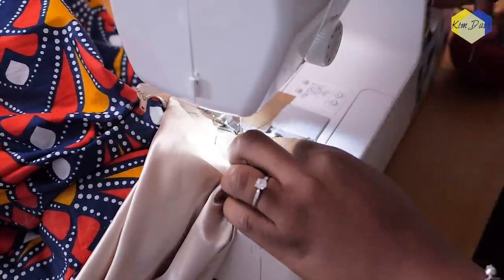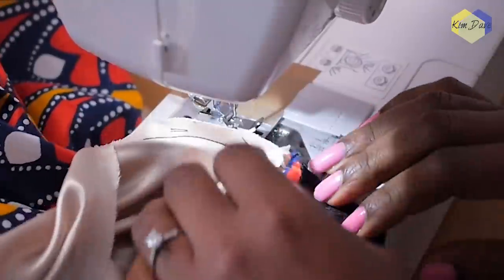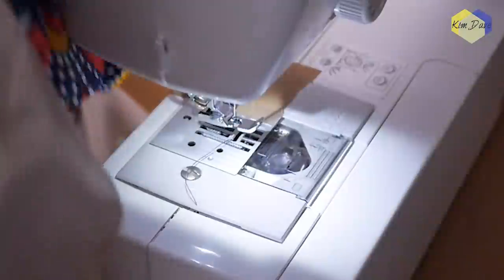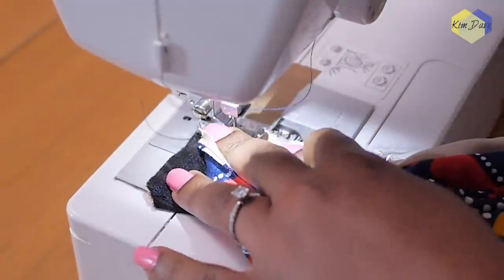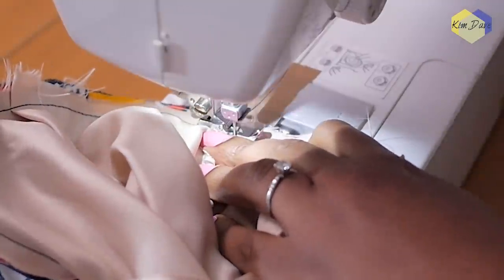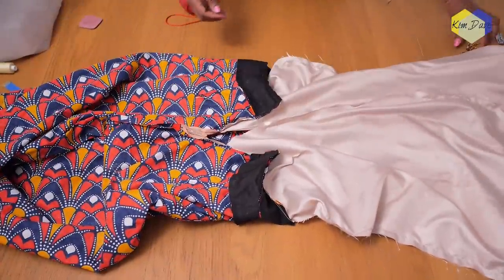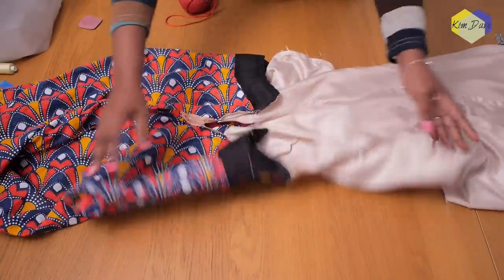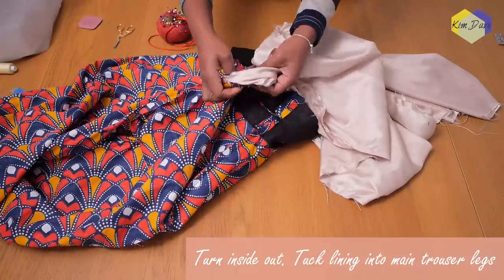So now I'm just sewing in the lining on this zip edge like so, and when you get to the end, you pull it out and then you take this side of the waistband and this side of your lining waistline and you start to sew together. So this particular seam is where the waistline is, and you start from one end, go all the way to the other end, and then you turn towards the zip edge of the other side and finish to the bottom.